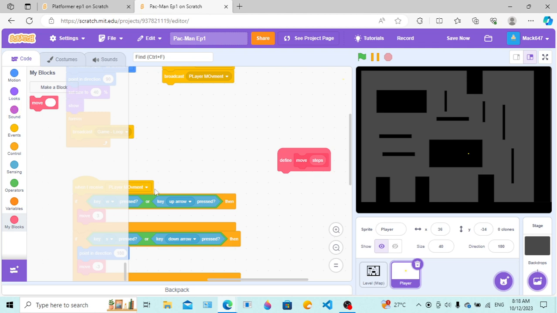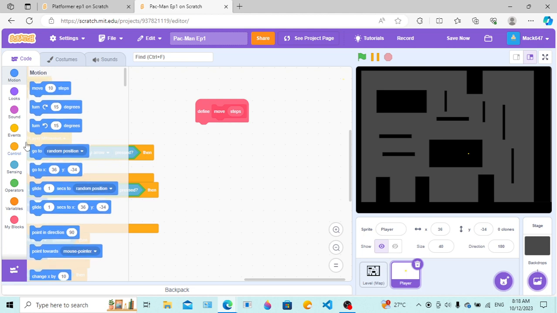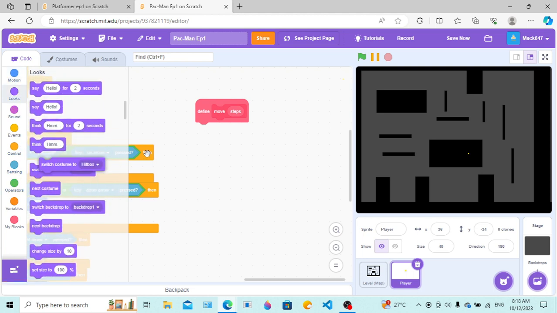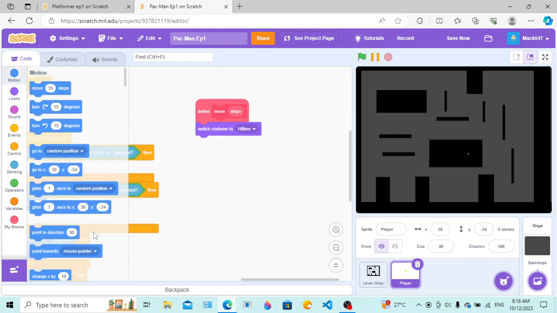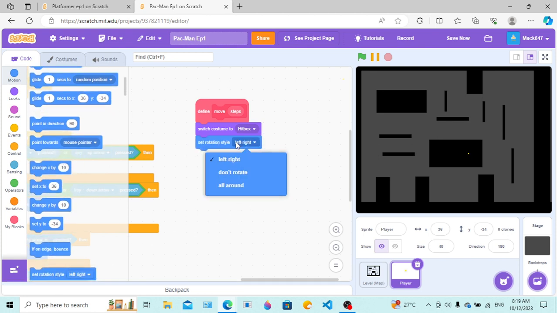So you want to switch costume to hitbox. And then don't rotate, so set rotation style to don't rotate. Now we have that.